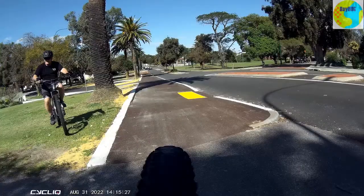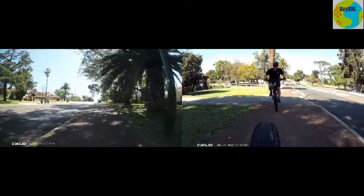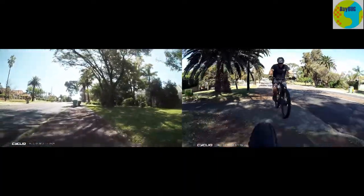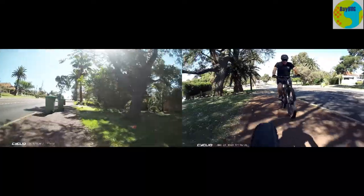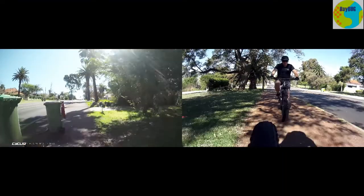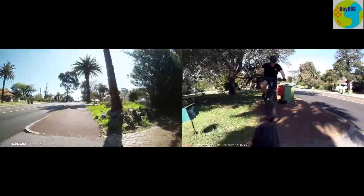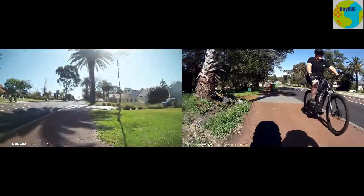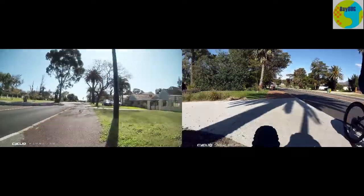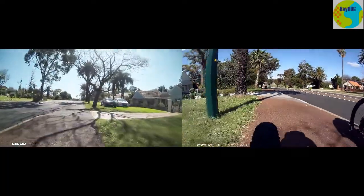And if you look in the rear there, you can see there's new concrete, new path. There's obviously something being laid there, and I'll have to go back one day and just have a look and see what's going on. Now, this is really old shared path. This is probably 30 or 40 years old, and it's narrow, it's crumbling, it's got lots of hazards along it, it's cut by lots of driveways. The verge here is really wide, so they could easily tear this whole thing up and make it significantly wider, except for the problem of the trees and the power poles, obviously.